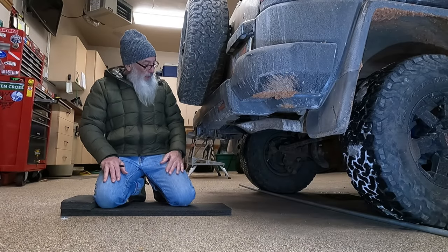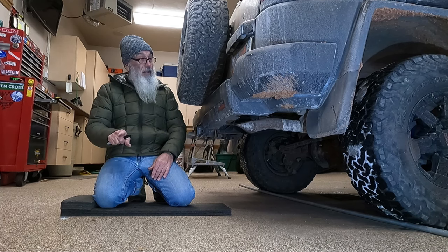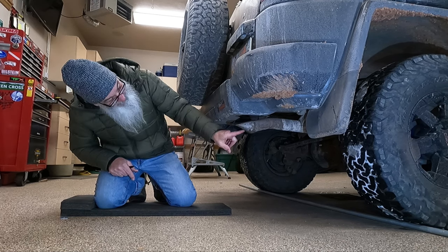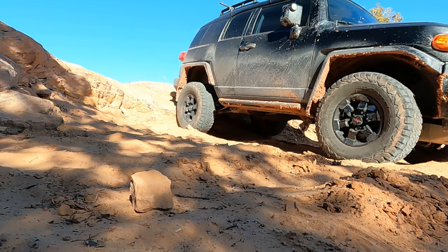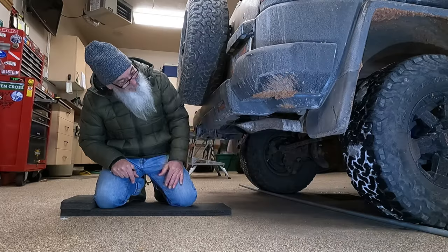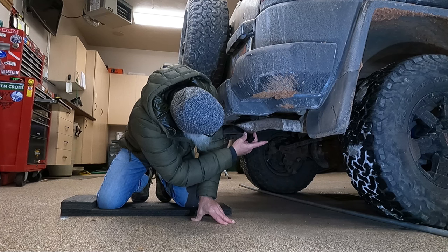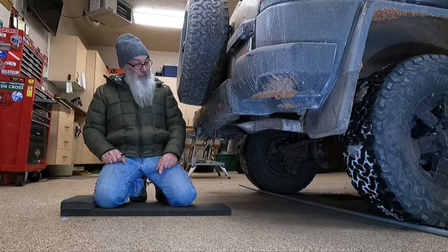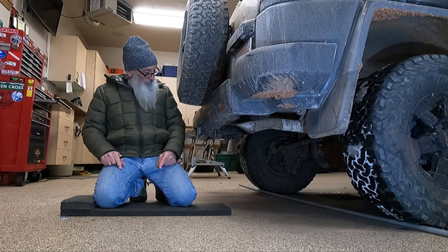How many of y'all saw my video from Wipeout Hill Loop? Not the hill, but the loop. You saw me come down off that one ledge and my tailpipe stuck the landing. It just made a little bitty ding on there, but the sand mark from where it hit the rock was about 2 inches into that. I'm gonna fix that. I'm gonna make sure that never happens again. And it's all because of our departure angle.